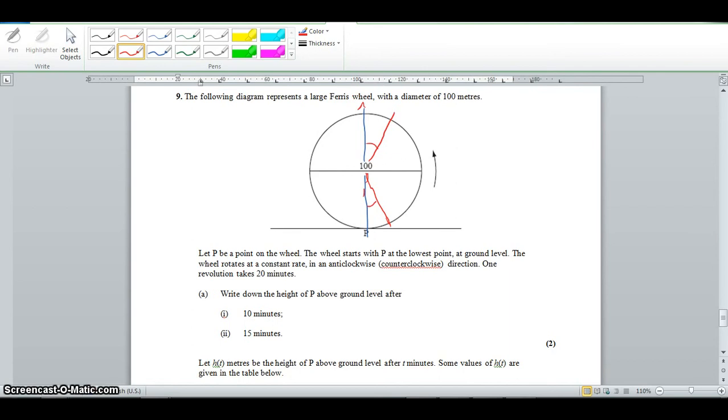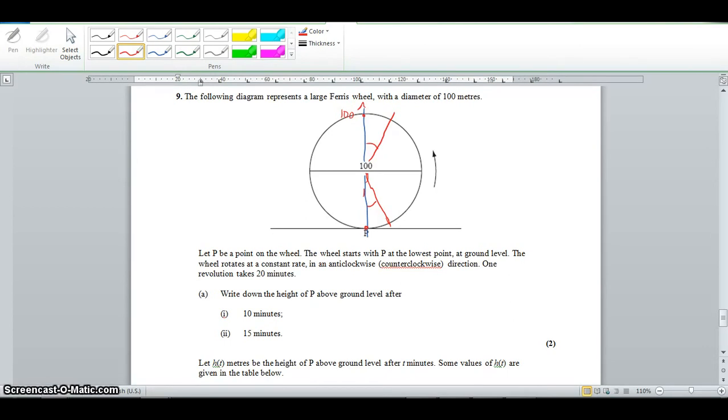Okay, and finally we'll discuss question 9. So it's a Ferris wheel with a diameter of 100. So really, if I think of a coordinate system actually through here, let's say, if that's my y-axis, in any case, this will be 100 meters up in the air. Okay, from this, if this is my origin here. Right, and it takes 20 minutes to go all the way around.